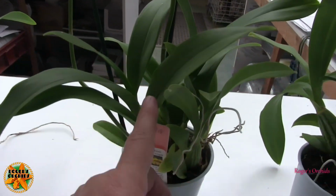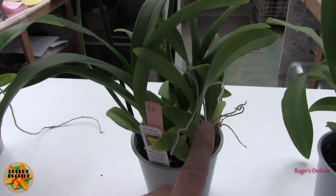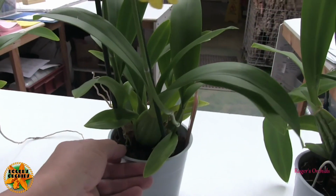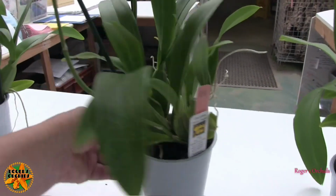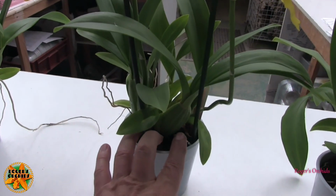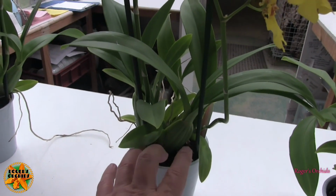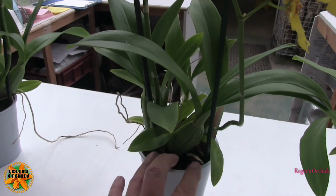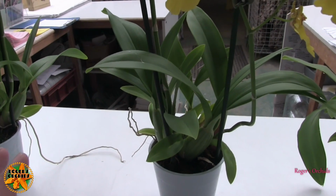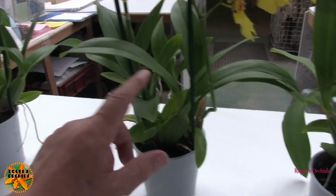Again on this one, good set of leaves, not as many bulbs, and quite a few of the bulbs it's got are smaller. But this one's blooming on 2 separate bulbs, I think, so in effect this has probably got 2 leads, so in theory the 2 bulbs that are in bloom will be where the new growths will come, whereas the plant that had both the spikes coming out of the single growth might only produce 1 new growth. This one's probably going to produce 2 eventually.